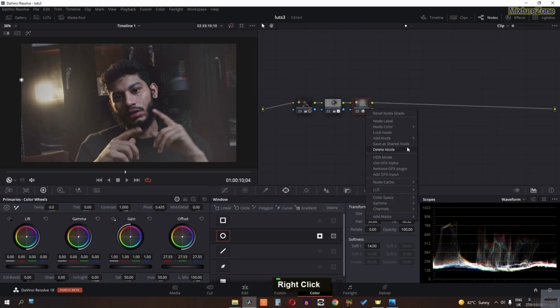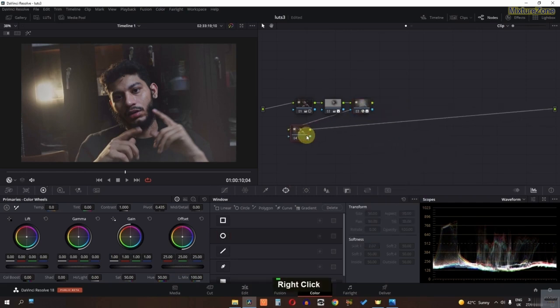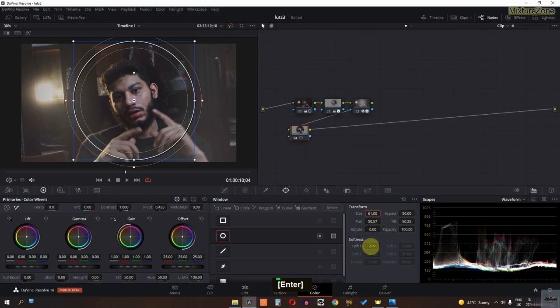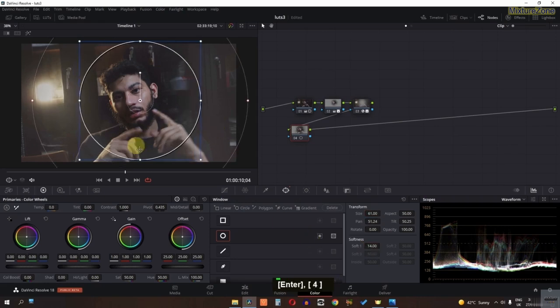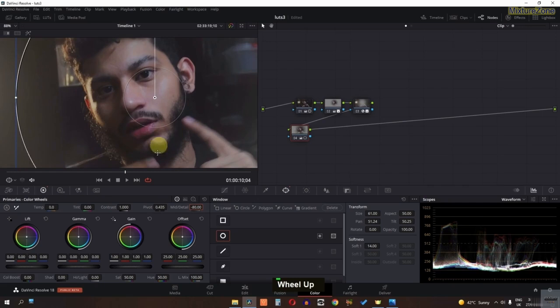Now the next step is to right click, add another serial, place this right here, go to the masking window, add a circular mask, go to a curve, back to the masking window to get these controls. Now increase the size, this time around 61, and increase the softness to around 14 and place this right about here. Now go to your color wheels and in mid and detail type -80, and what it does, it softens our skin tones. If I do before and after, this is before and this is after.